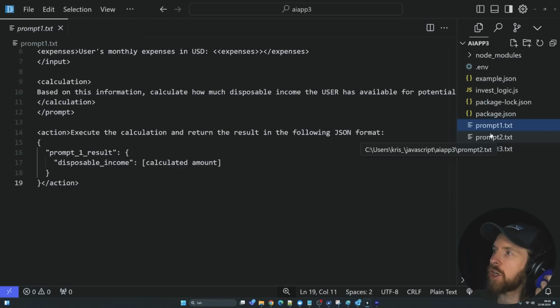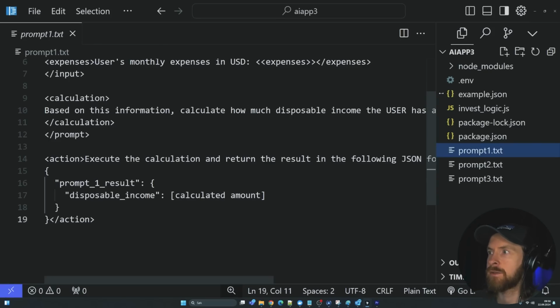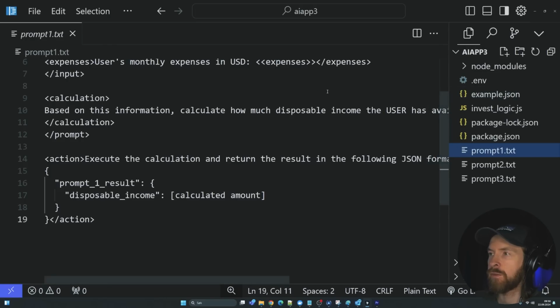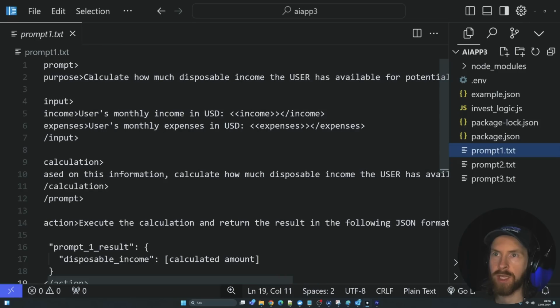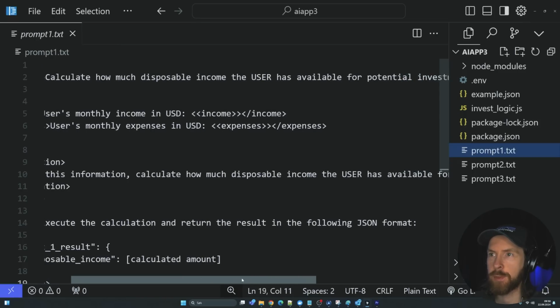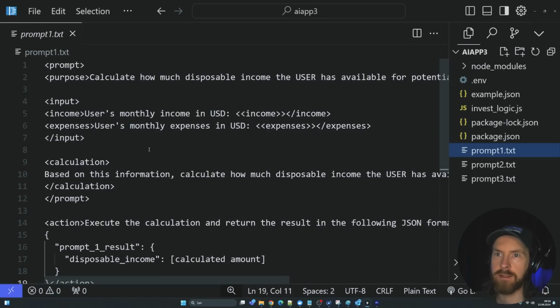But let's just start by looking at the prompts here, because this is a bit important, right? I think we're going to zoom in like this, right? So you can see nice and well here. So this is prompt 1. So this has a purpose. So this purpose is to calculate how much disposable income the user has available for potential investments. So here we need some income and expenses from the user.